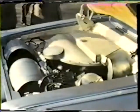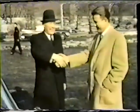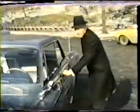The test is another phase in the extensive evaluation of this engine by Chrysler, to determine the feasibility of this type engine in passenger cars of the future. A team of Chrysler research engineers, headed by George Huebner Jr., Executive Engineer Research, will attempt the 3,000-mile run scheduled to end in Los Angeles on New Year's Eve. Let's join them for this trip in a turbine. California, here we come.